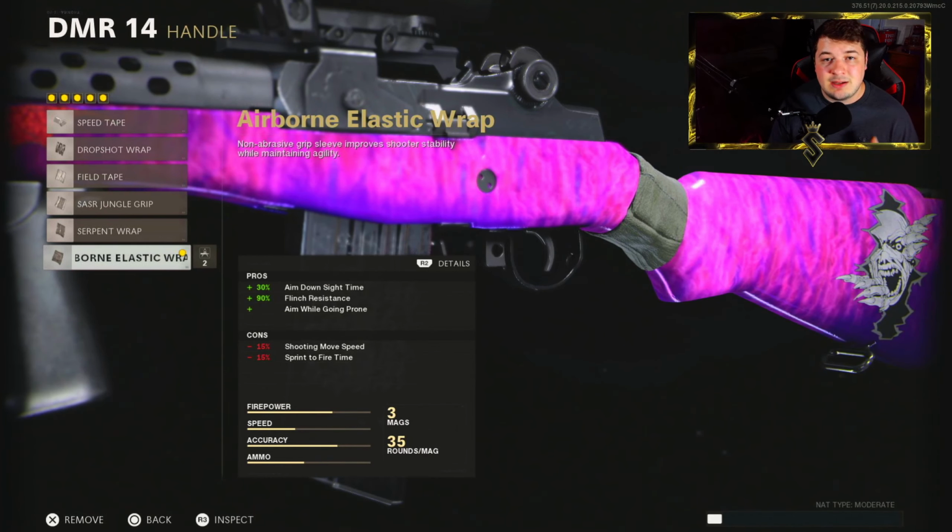flinch resistance. I was really skeptical of this class because I normally like to run a muzzle, but I found nothing but success with it. Ended up getting a double nuke over on Slums, and I highly recommend you watch the gameplay so you guys can get the full depth of this class setup.